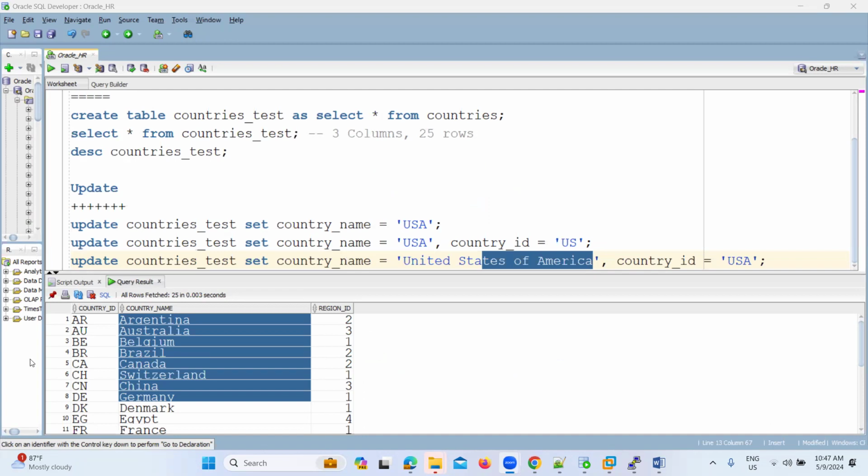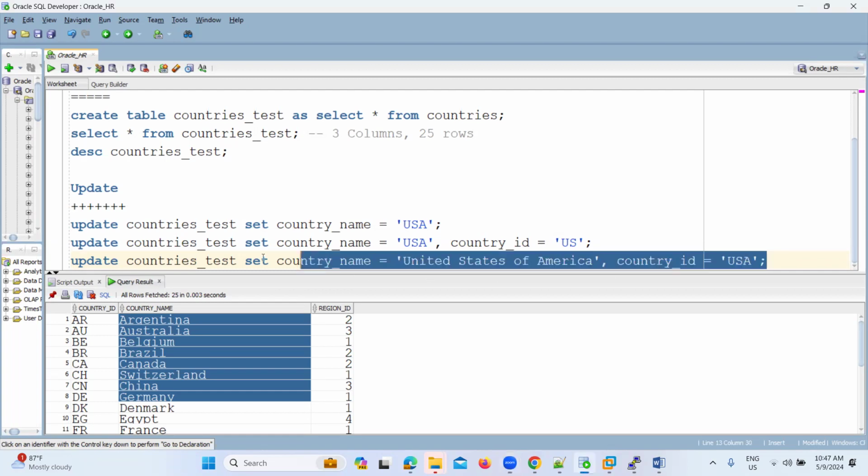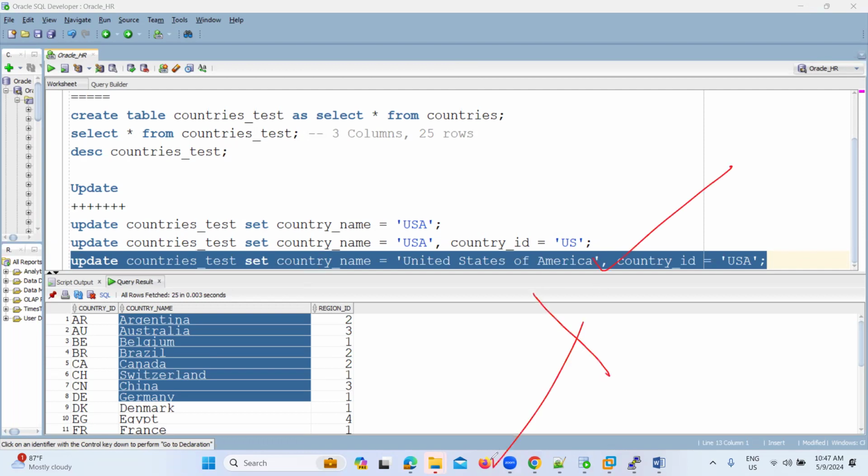Okay, so one database property is this: if executing the entire query, it will work. If a mistake is there somewhere, entirely it will not work. Partially it will not work. That is the main property of database. All or nothing. If working, everything will work. If not working, nothing will work. So here, this should not work as per its length, so why would it work? As per the properties, this will also not work.